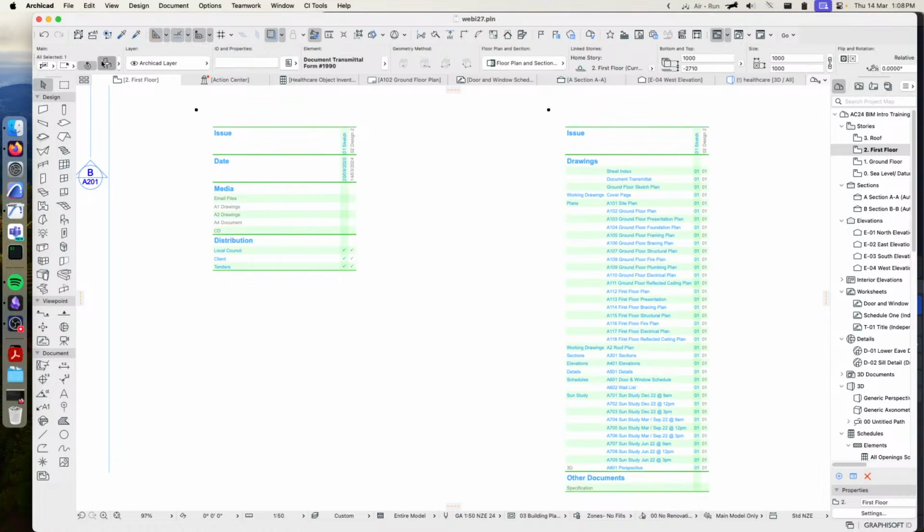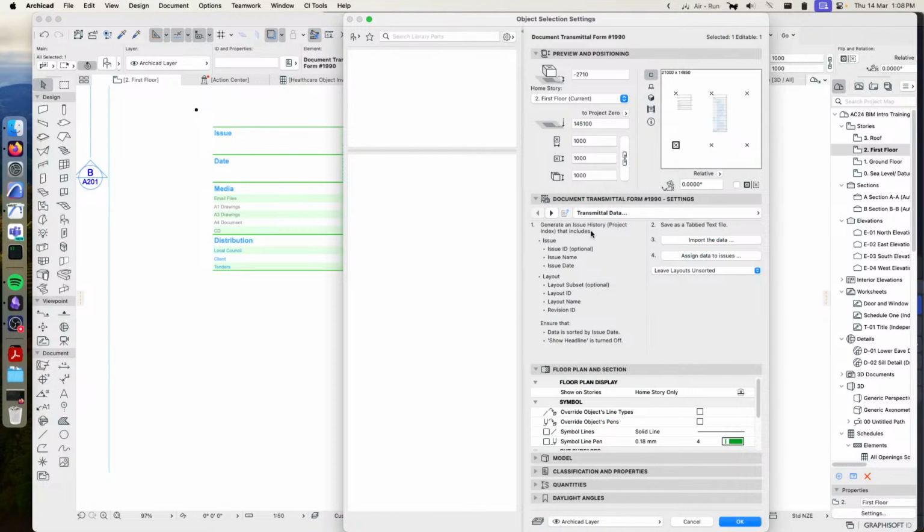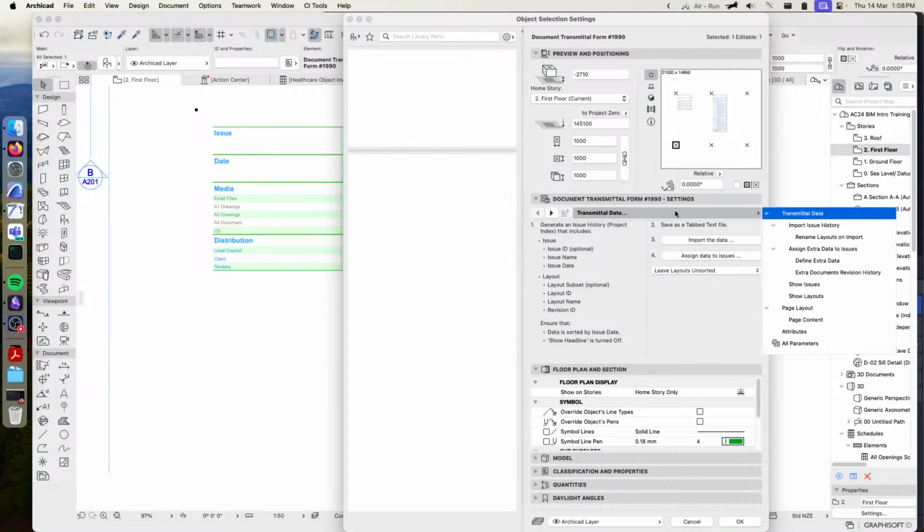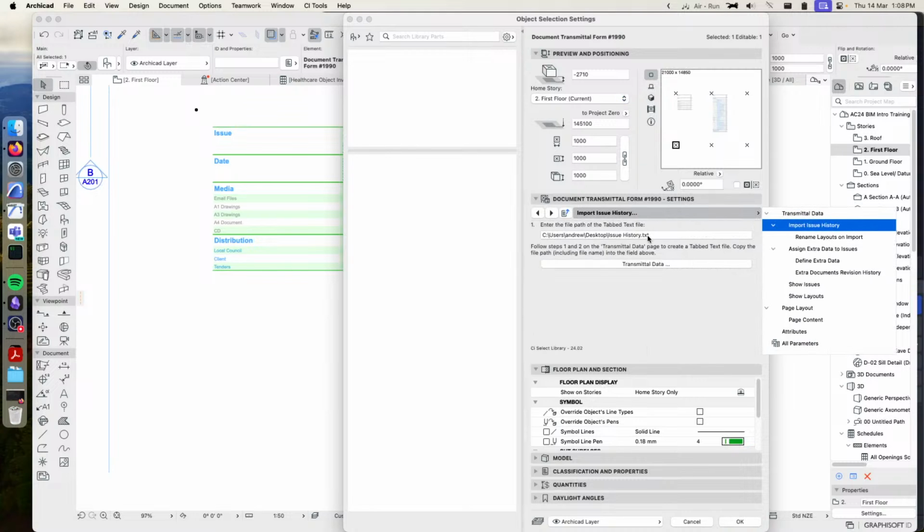It still has all of the same settings as before. The object itself is the same. All we're doing now is that we've got an add-on that automates this whole process here. So you can still use the old process. As you can see here, you still have the same options. So you can come in here and you can refer to a specific file and then import it that way. That still works. But we've just shortcutted that whole part.